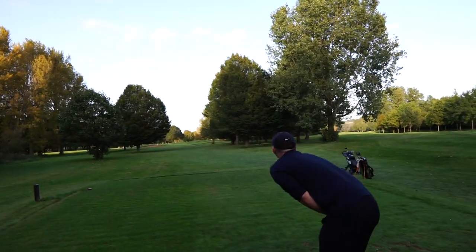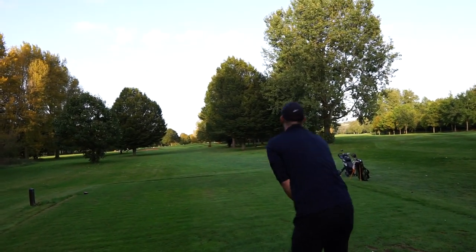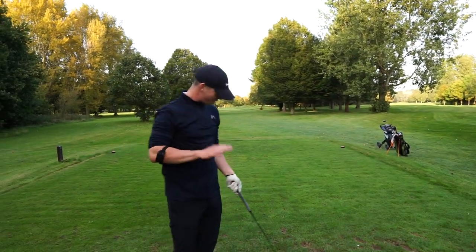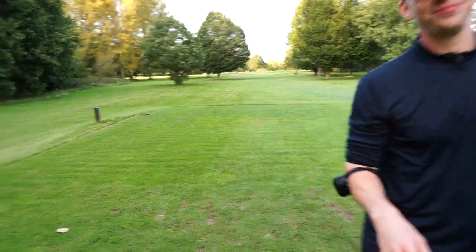Get out of the bunker. Get out of the bunker. Oh. Now just over. Just over, just over the bunker. Just over. Ooh. Chipping a putt and I'm fine. Great shot.